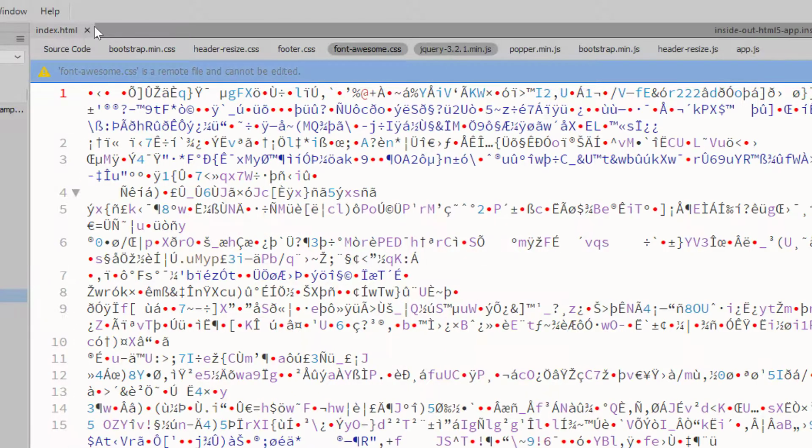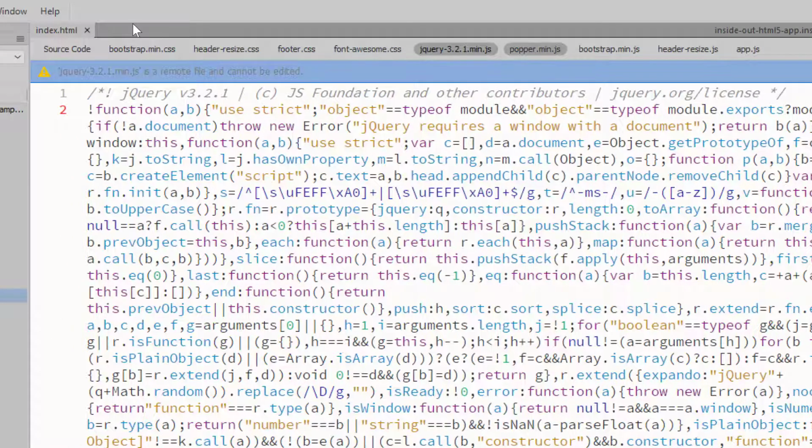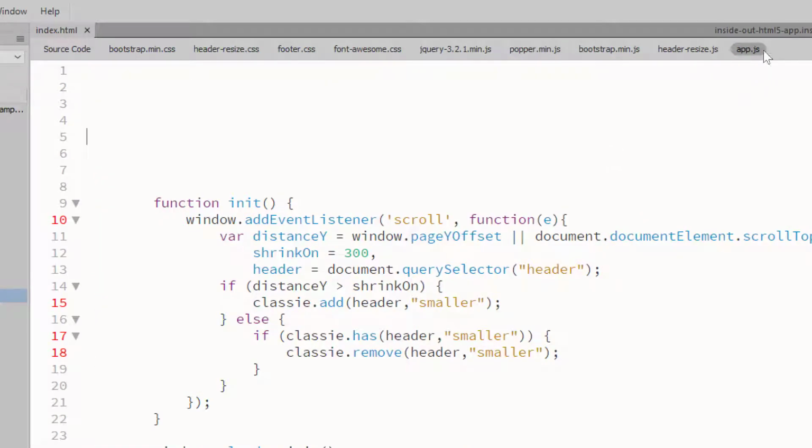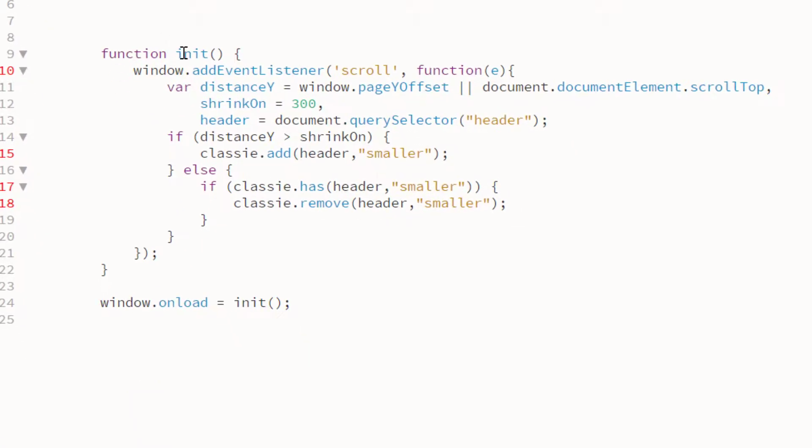We can see what Font Awesome looks like, what jQuery looks like, what Popper looks like. But right now we're going to focus on our app.js. You'll notice this as well, it's called init. You'll see a lot of functions. A lot of times there's a function init, and the intention of init is that it's the initial functionality that you want to fire off when a page loads.